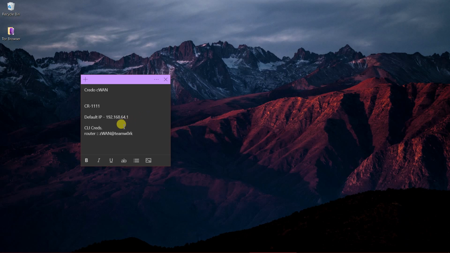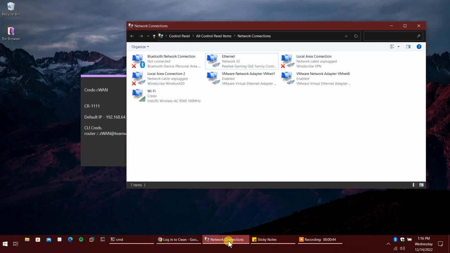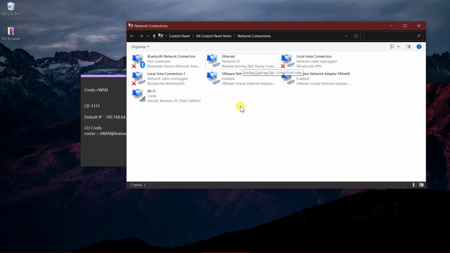To begin with, I'll be explaining my setup. I have this device here and I am connected to the internet through a 4G SIM, and I am connected to the device through my laptop here. I'm using an Ethernet cable and I'm using the first port. One way to recognize the first port is to see which port is just adjacent to the WAN port. The port next to the WAN port is the first LAN port, and that's the one we should use when configuring a new device.